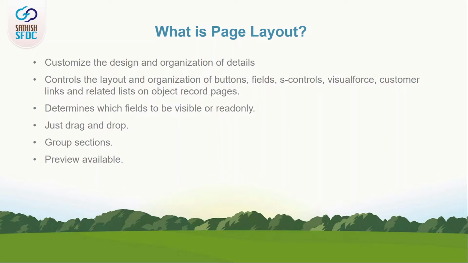Page layouts also help to determine which fields are to be visible, read-only and required. Use page layouts to customize the contents of the record pages for your users. We can customize the page layout just using drag and drop. Simply we can say that page layouts help us to manage the contents of the record page in our Classic UI and in Lightning Experience. We can group the fields by sections in page layouts. After customization of page layouts, we can also see the preview of the page layout.